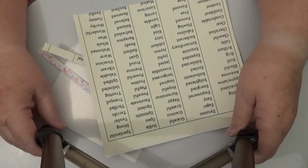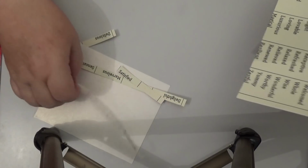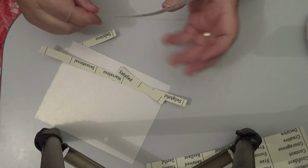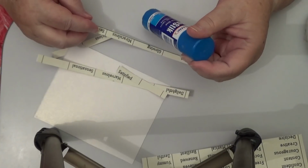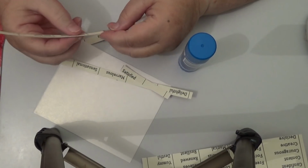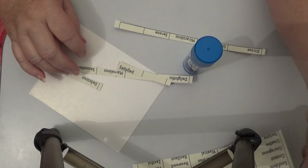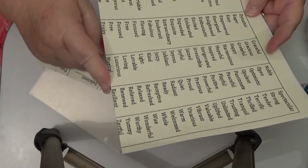Okay, so we're on here. Now, all I'm doing is, and maybe you want to try this because you want to make these embellishments or whatever. When I stuck that on, I used this glue stick, and I was thinking I've got to make sure I've covered the whole page. Well, obviously I didn't, because look, this bit is not even stuck down, but I can just fix that. And when I was cutting it out, because I was making all these things wrong, I thought I'd better tell you. When I was cutting it out, I dropped all the words off these ones here.